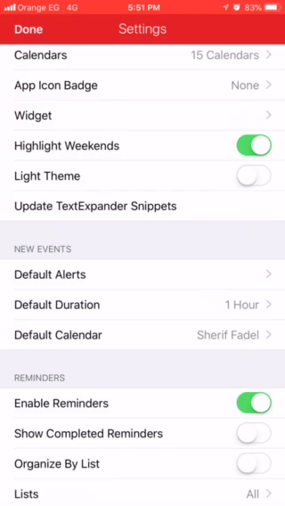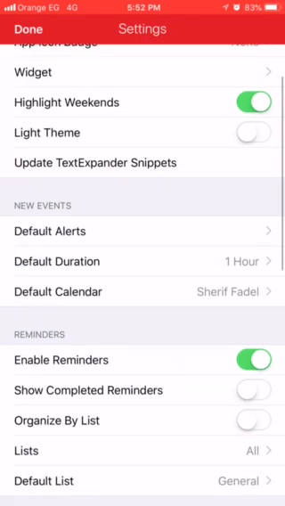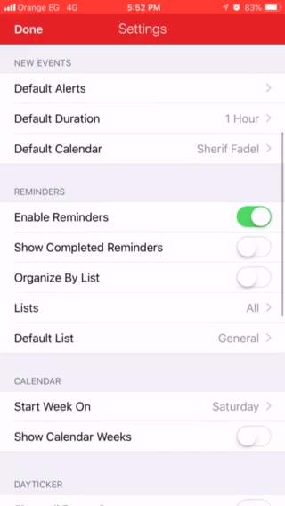I will provide you with a video about the functionality of this application, but it hooks in natively into Fantastical, and it allows me to, for example, say lunch with wife. I can have a snippet, for example, LL, which automatically expands to lunch with wife. So I can enter that event very quickly into my application. So Text Expander is a very good application, and I will show you how to use it in a following video.